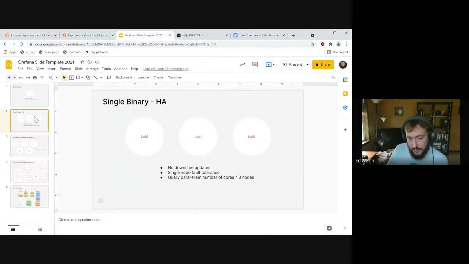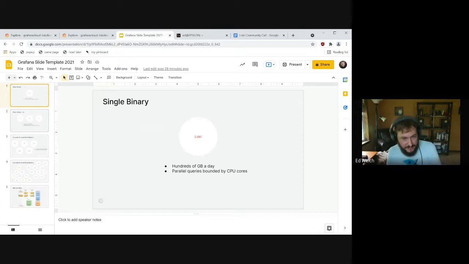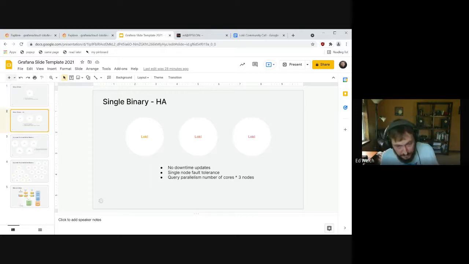So what we're doing is making the single binary easier to run. Basically, the new version of our single binary will include the query front end to allow parallelization of queries, and has some additional intelligence for how to communicate with itself. The next evolution, this is the story I want to tell: you start with one Loki. If you want HA or some slightly better query performance, you add 2 more. The minimum required for actual HA will be 3 because of the way our replication factor code works. So with 3, you can support a single node down.